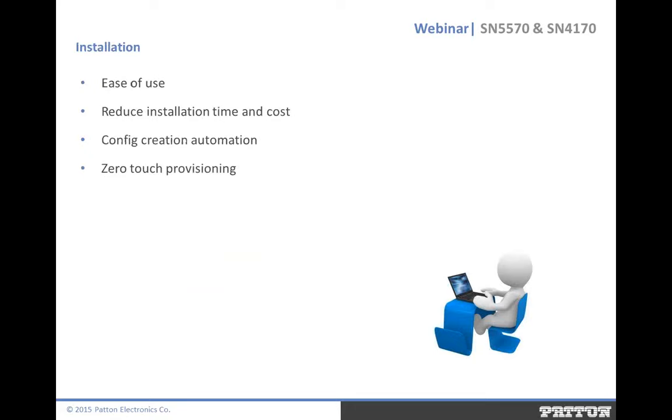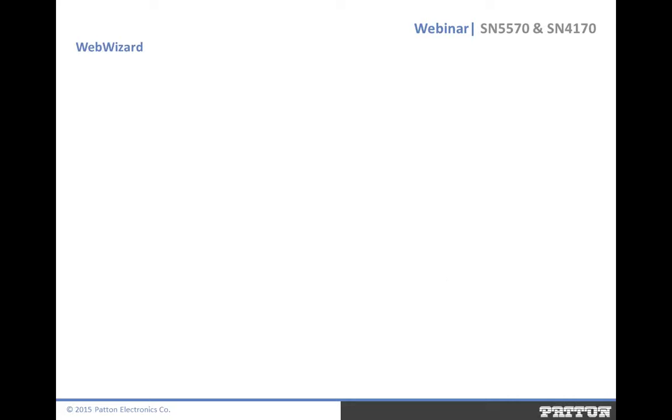Good. So with all these nice applications, as you have seen, where the smart node is playing a key role, it's obvious that it's a flexible device. However, flexible means a lot of settings can be done on those units. There we set ourselves another target: even with a complex unit which can do many things, to make it easier for you and your customers to do installations with smart nodes, to provision the units in a really simple manner, whether it's zero-touch provisioning or some config creation automation. With that, we came up with the Web Wizard, where Tanya will give you some more details around what we have done in that respect.